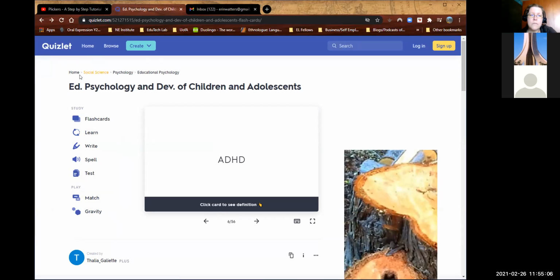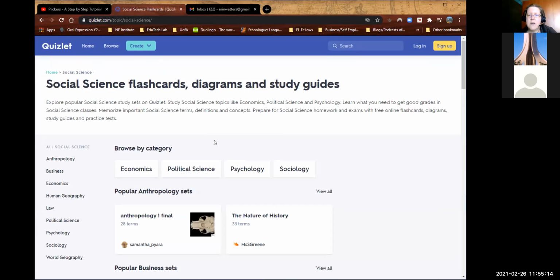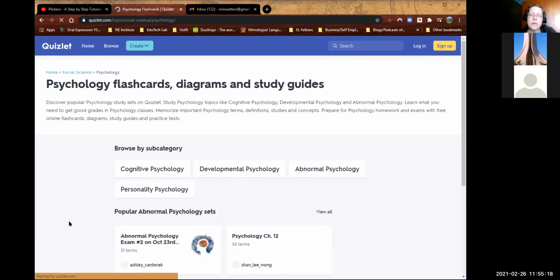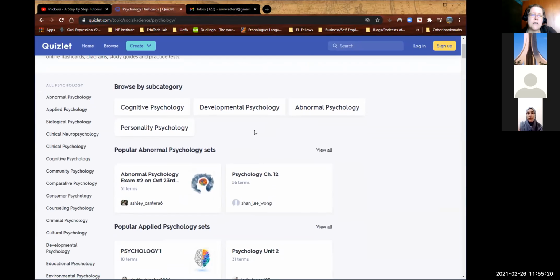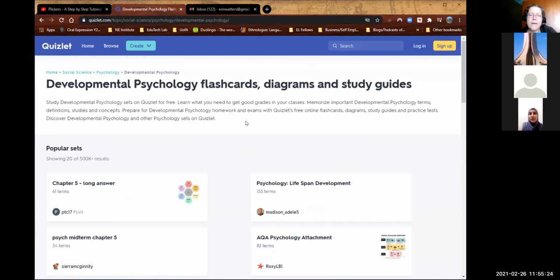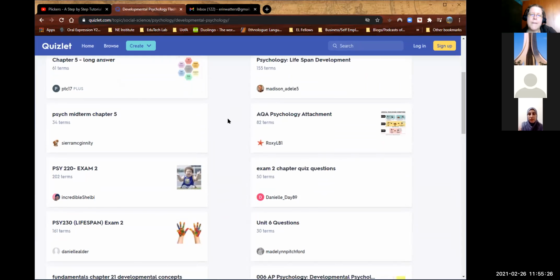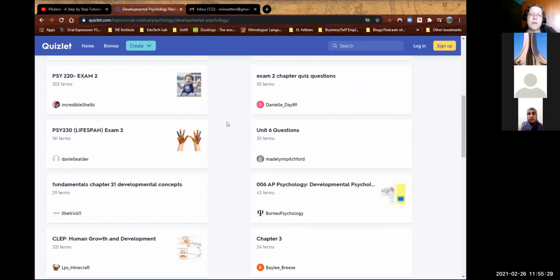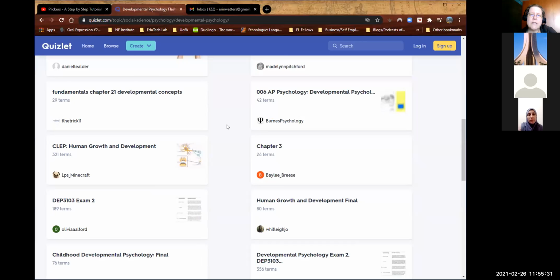Yes. The only thing that I would caution students from doing in this is if, for example, I'm under social sciences and my teacher says, we're going to have an exam on developmental psychology this week. Okay, I'm just making this up. And the student said, okay, I'm going to pick something on developmental psychology. Let's see. Here we go. Psychology, developmental psychology.